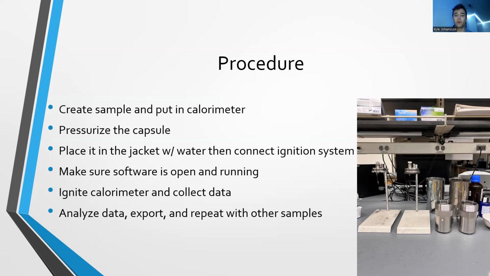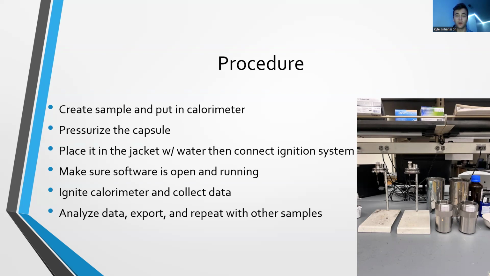After putting the calorimeter on, you would then screw the locking mechanism onto the top of the calorimeter. Once everything is put together, the whole system is brought to the oxygen tank, where the calorimeter is then vented at least 3 times and then pressurized with oxygen to make sure that all other gas is purged from the system. After this, the jacket is prepped so the calorimeter can be placed inside of it and then filled with 2 liters of water. After filling the water, the ignition wires are then connected to the top of the capsule, and then the rest of the apparatus is secured using the lid and clamps.